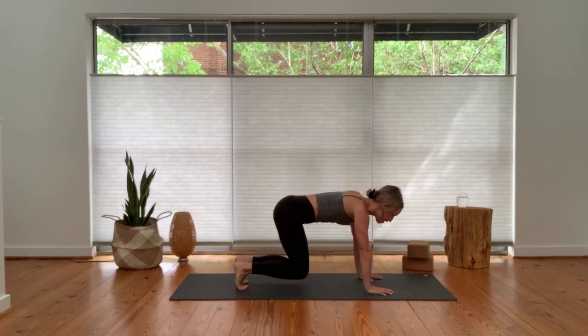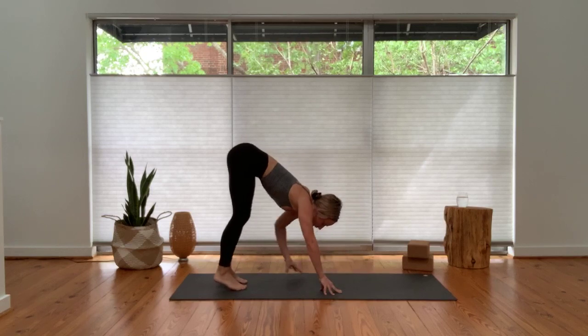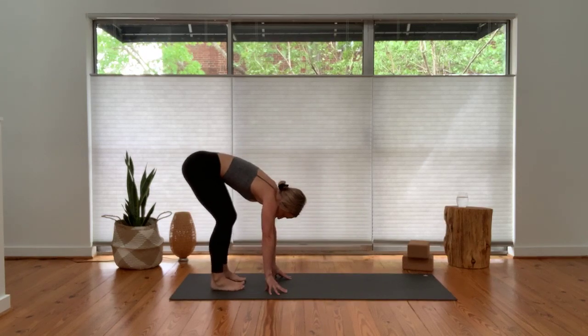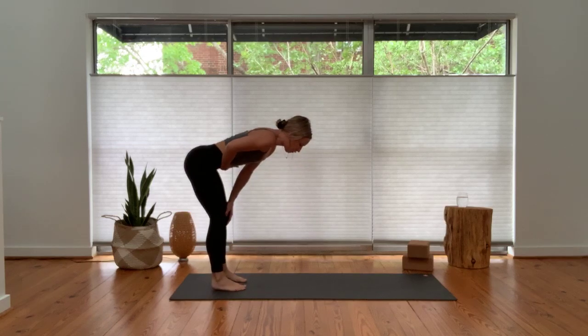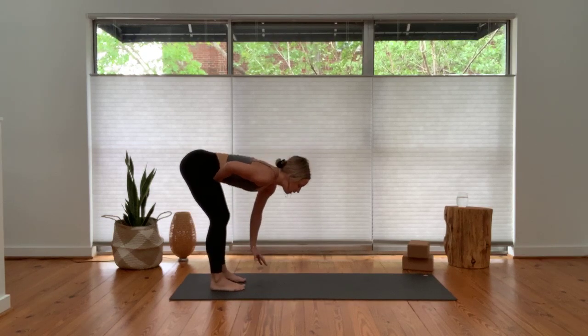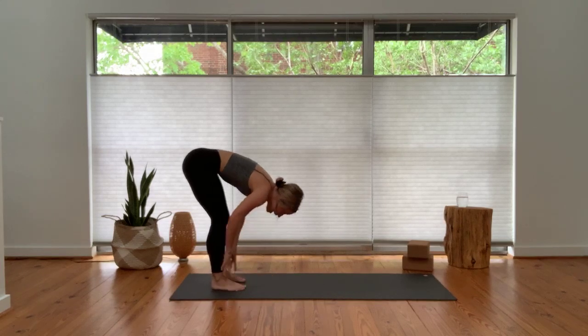Stay for your inhale breath. Downward facing dog all the way to the back of your mat. Forward fold. Okay, let's take a few moments here. Lengthen through your spine, feel your core fire up. And exhale, allow your torso to fold, head hangs heavy. And then inhale, lengthen.